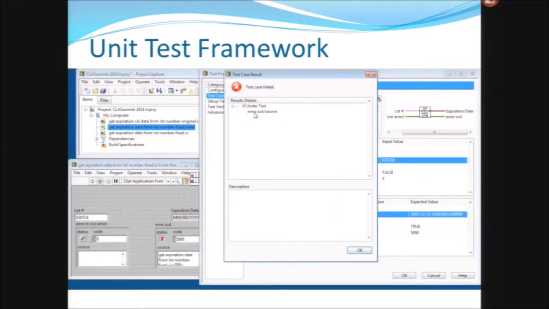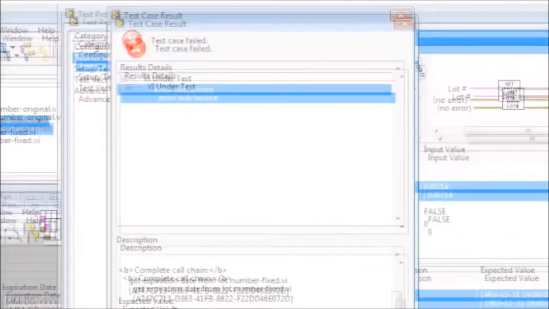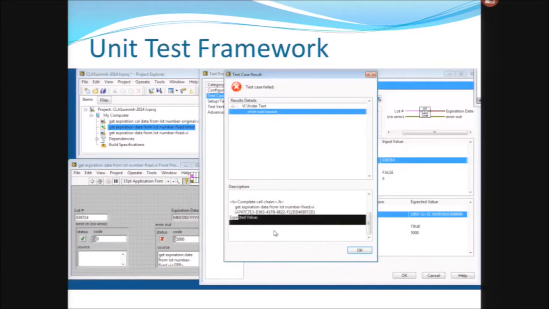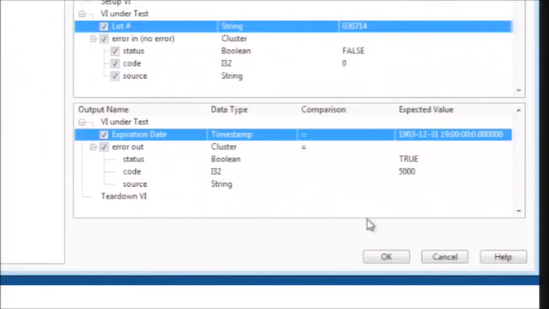So my test is going to fail because I am comparing the actual string that I get back with an empty string, right? That's what I'm showing around here. The expected value was empty because I didn't enter anything, and that's why my test is failing. So there are different things that I can do here, and let me show you before I exit on the demo.